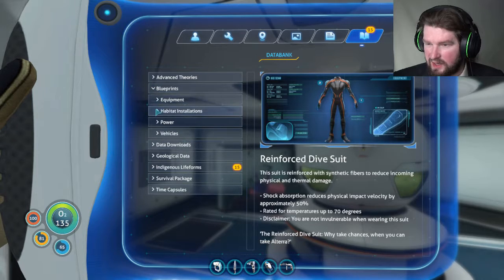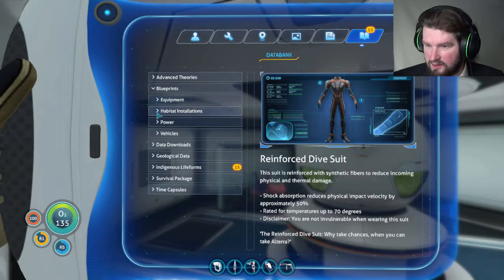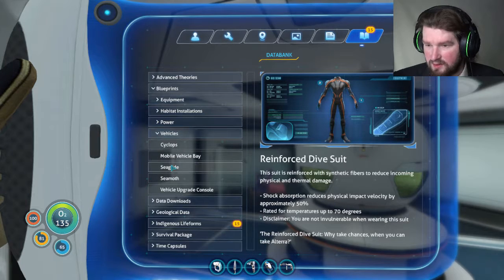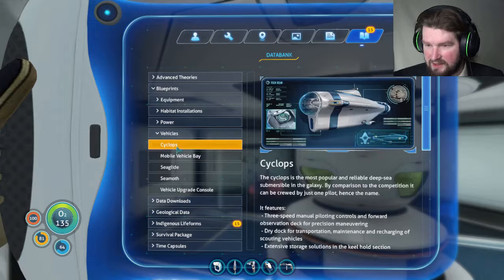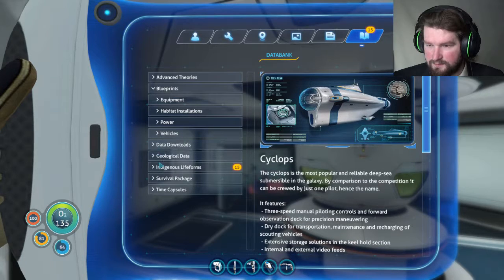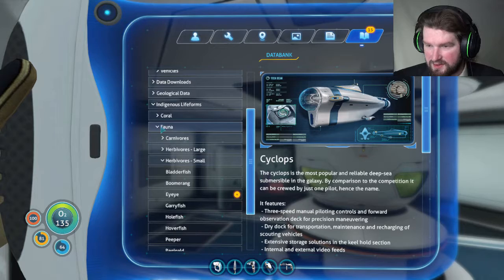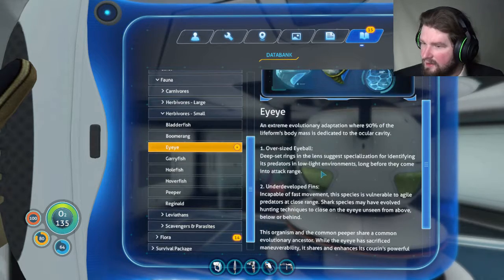Blueprints, habitat installations. No. A fabricator, floodlight, power. Vehicles. I need to get the Cyclops. That's what I need to get. Okay, hold on. Let me clear this up. Fauna. Eye.